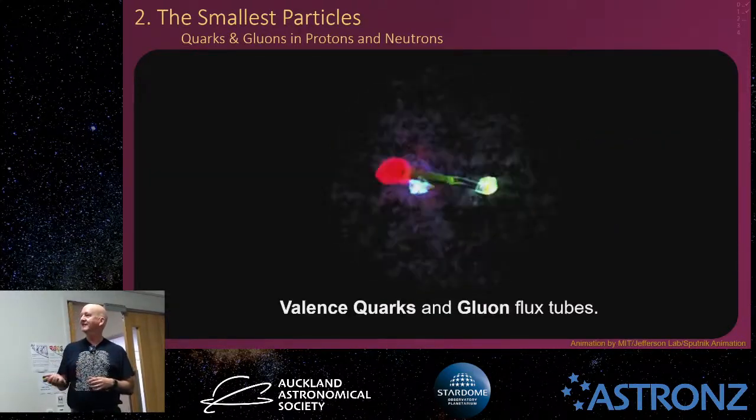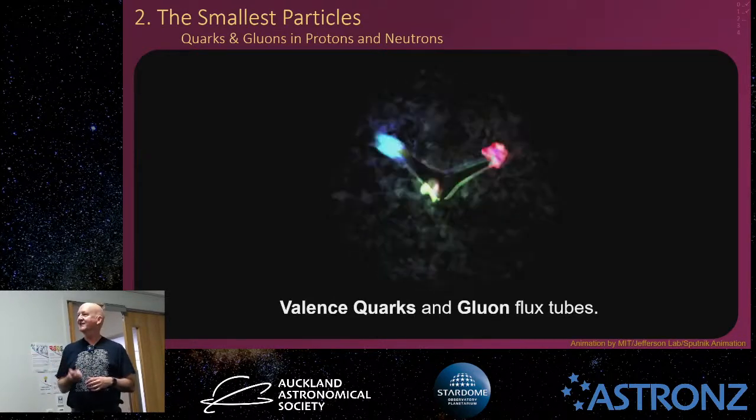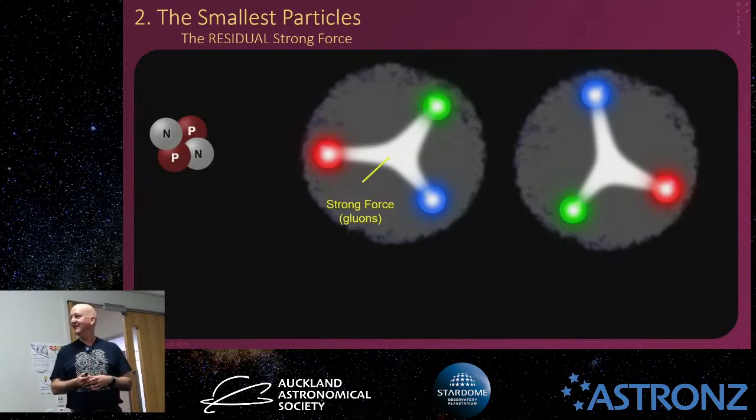If we just zoom back in again to have a look at those sea quarks, and then right down to the valence quarks there. So these are real particles, and those other quarks are called virtual particles, those sea quarks. So we saw the strong force before, helping these quarks stay together.